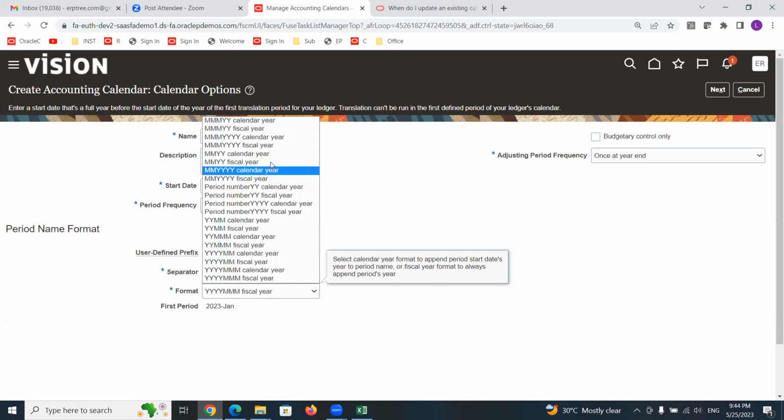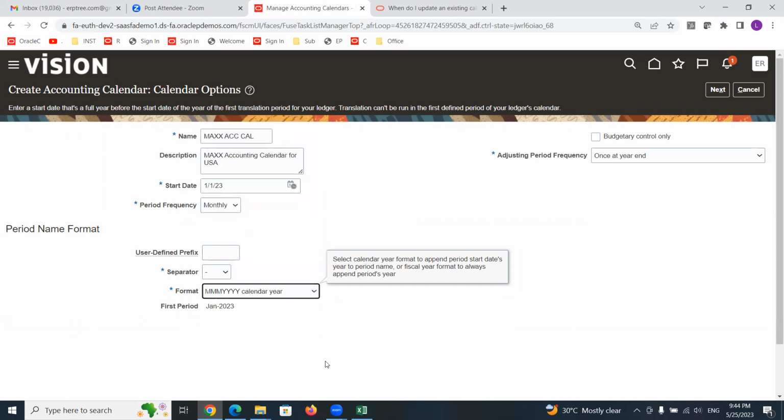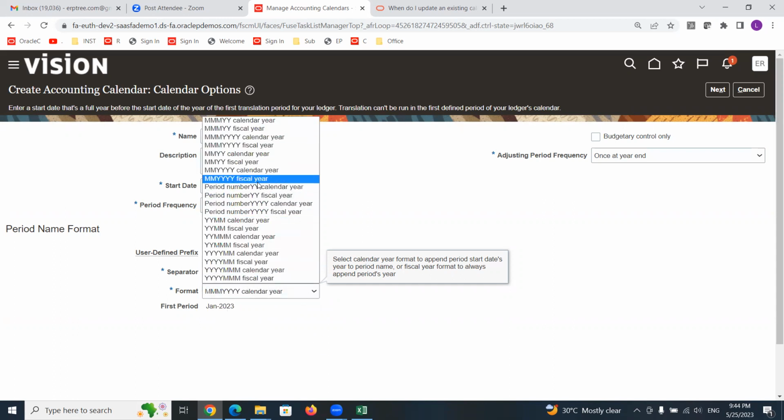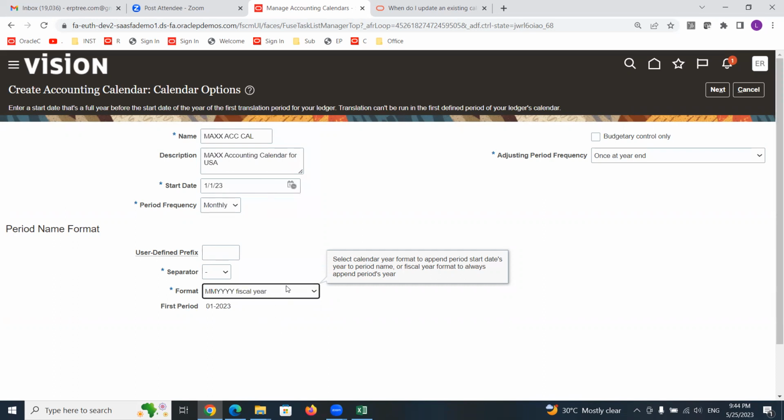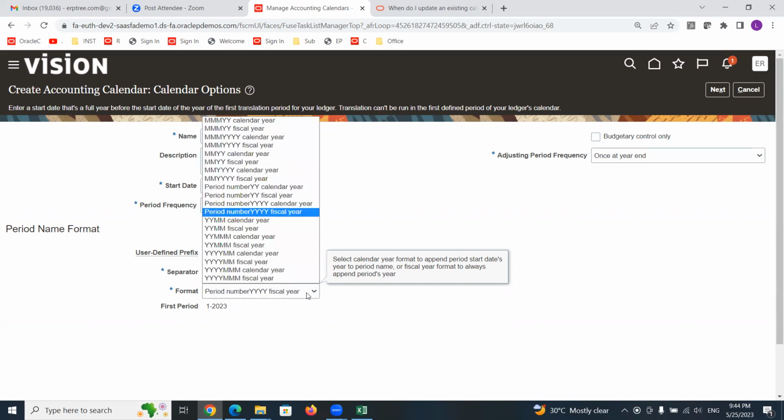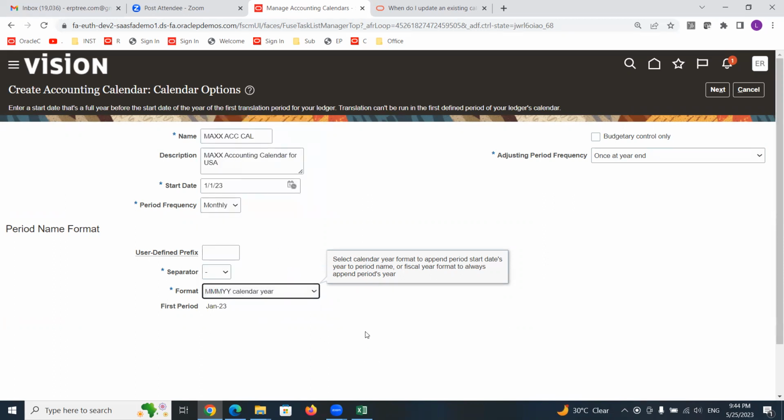You can change the formats like this. However you want to see it, accordingly you can give the format. Whatever the system takes by default is a standard format, a very standard format which we use in most of the implementations. Jan short name and hyphen year.